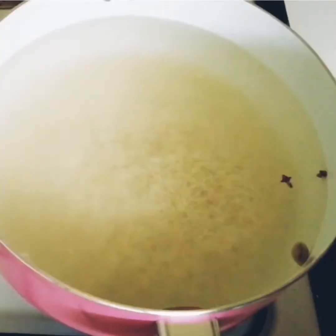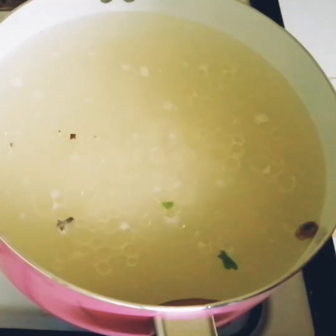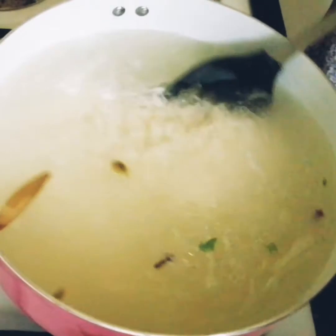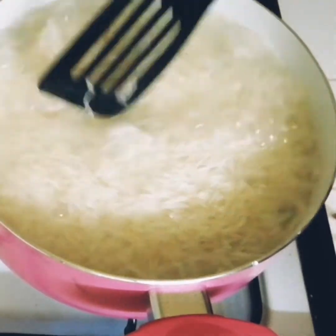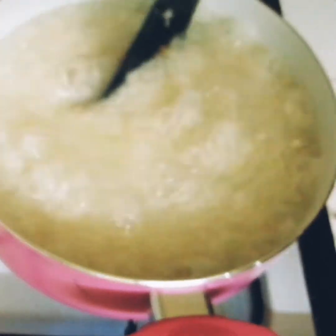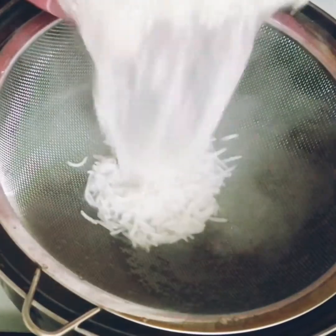Once the water starts boiling, add the soaked rice into the water and add some oil and coriander leaves to it. And cook the rice until it's 3/4 done. Now the rice is 3/4 done. Now let's strain the water from the rice.